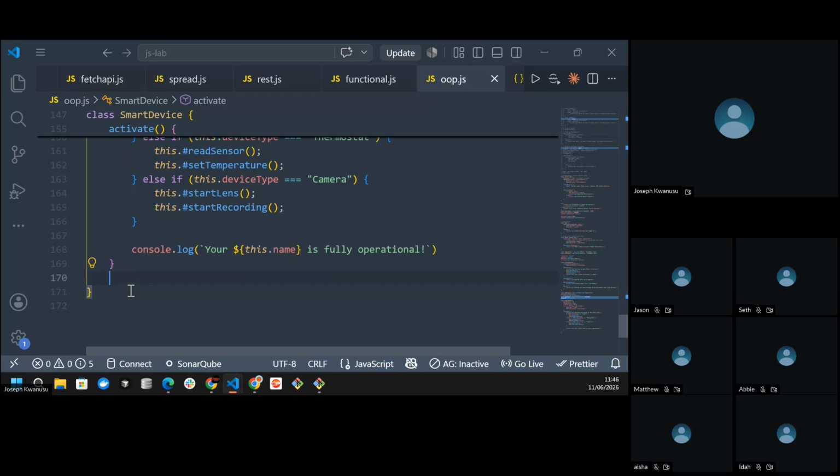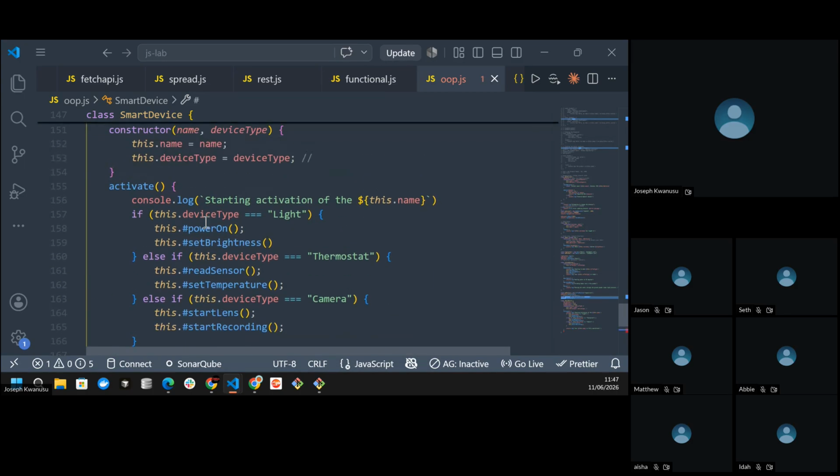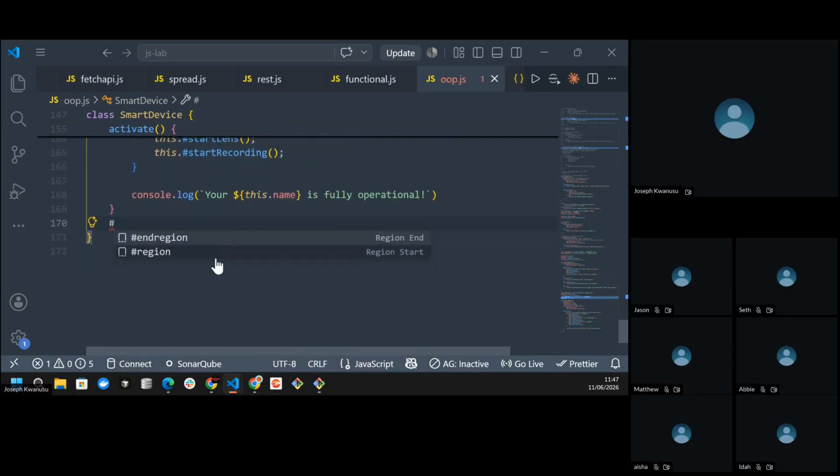So now we can come and define our methods here. So the first method was power on. So I'll come in and now bring my power on method here.